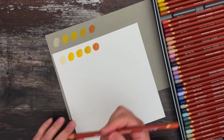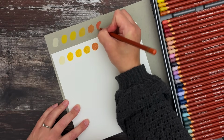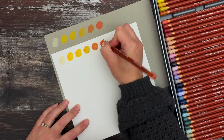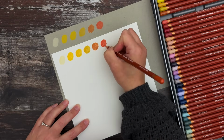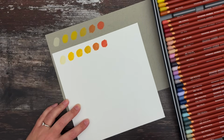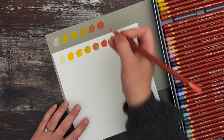Okay, this one is Autumn Leaf. So another new colour. Oh, that shows up beautifully on the grey, doesn't it? Yeah, I love that colour. Looks really nice with these as well. Nice name as well, Autumn Leaf. Okay, so this is Rust.